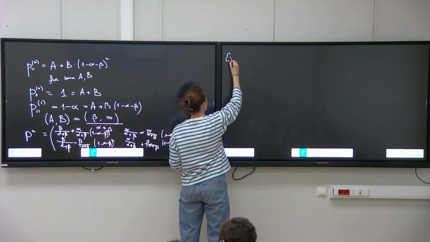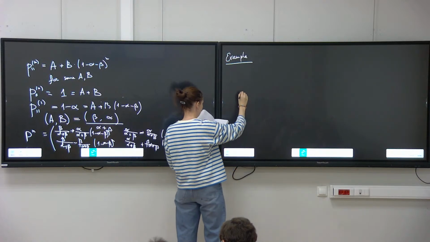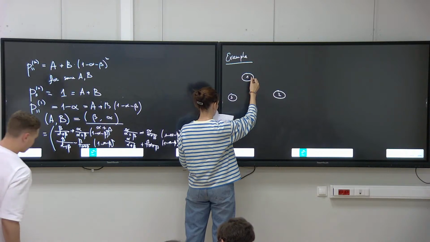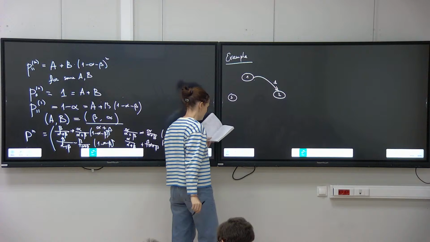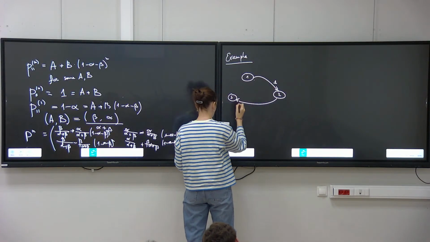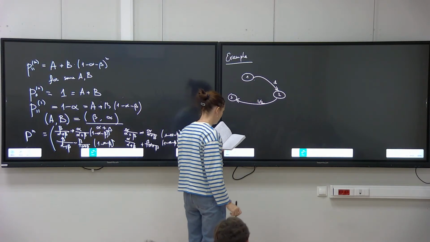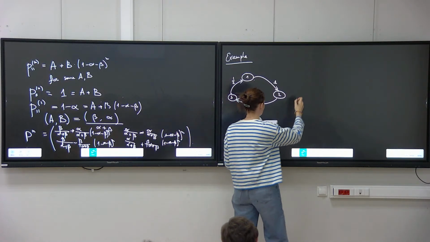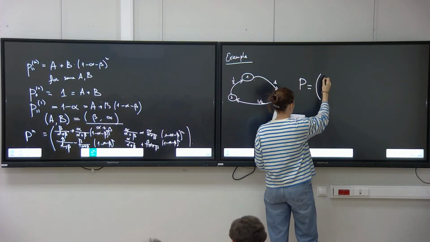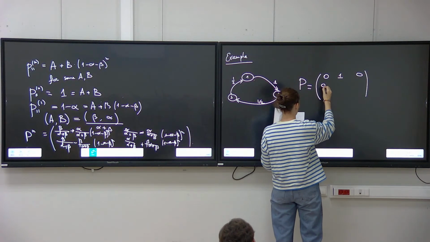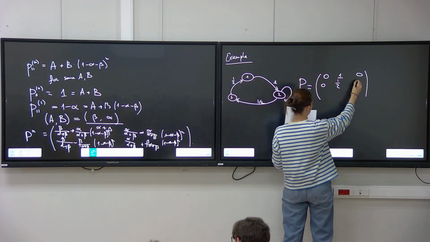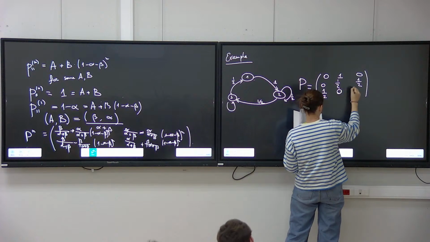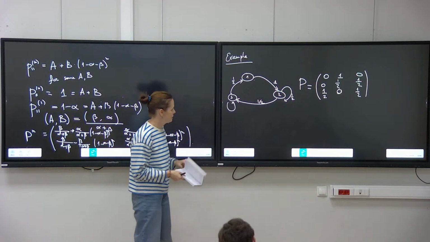For instance, let us treat another example. 3 states. 1, 2, 3. We depart from 1 with probability 1. Then from 2 we can only depart to the state 3 with probability 1/2. And from 3 we also depart with probability 1/2. So what is the appearance of our transition matrix? So if we were in the state 1, we go to the state 2 and no questions. Then we could stay in the state 2 with probability 1/2 or go to the state 3. And we could go to the state 3 with probability, from 3 to 1 with probability 1/2, or stay forever in the state 3 with probability 1/2. So this is our transition matrix.